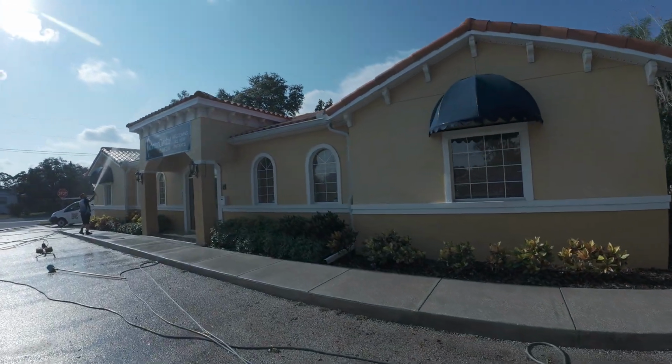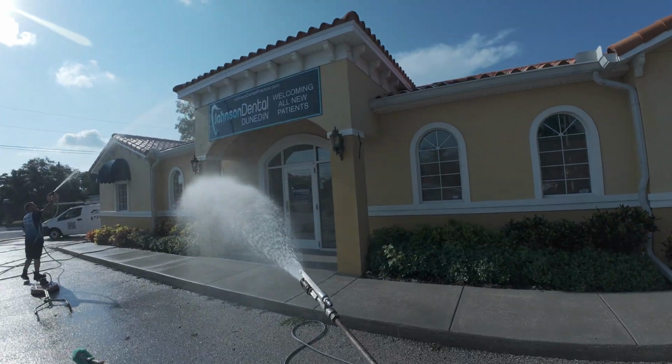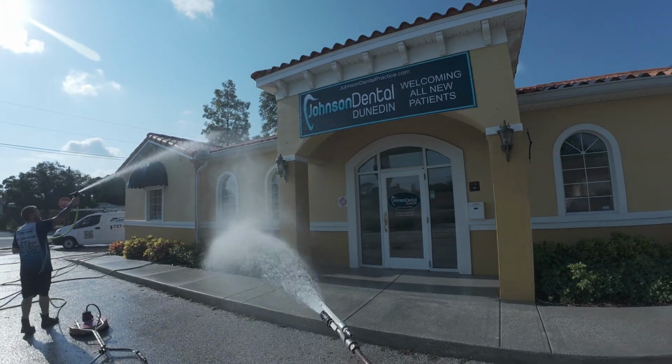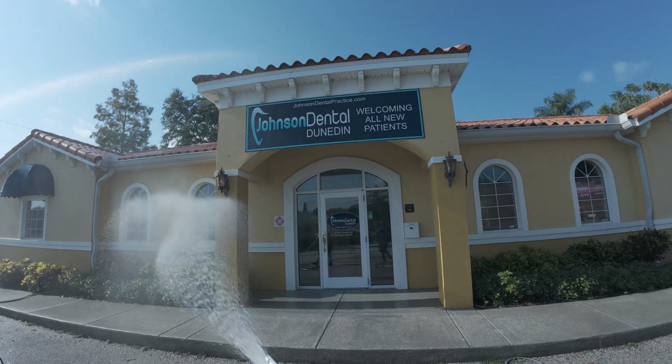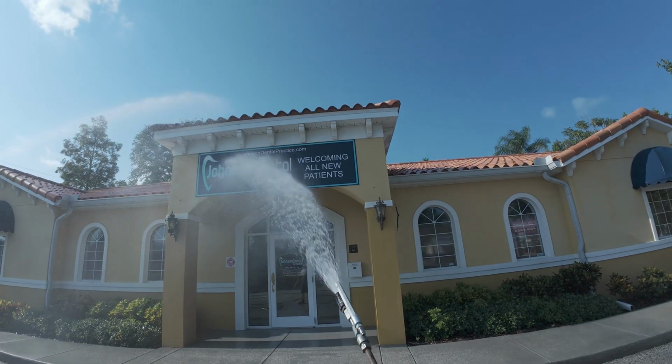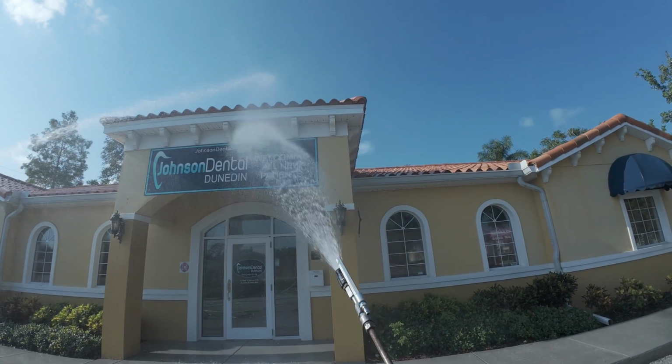Y'all, we're wrapping up. I had to do a bunch of mud dauber removal. So right now Chris is just going back and touching up a few little spots. We're trying to protect this sign right here, this blue sign. We don't know how it's gonna react, so get some water on it.